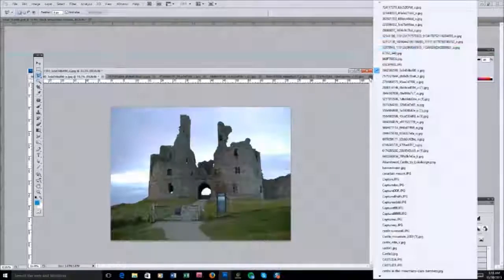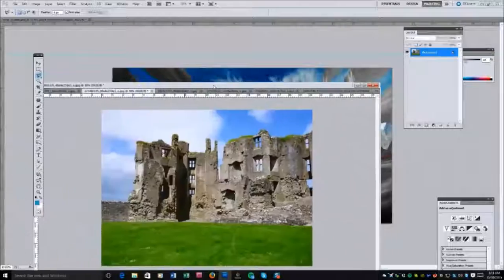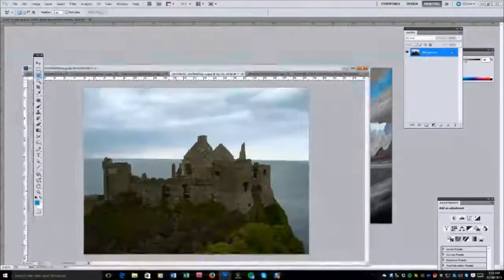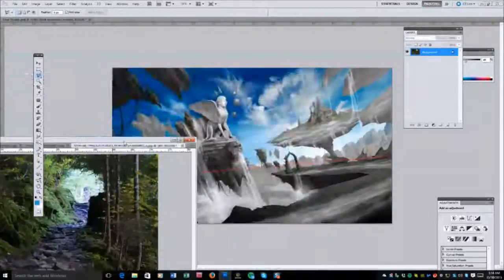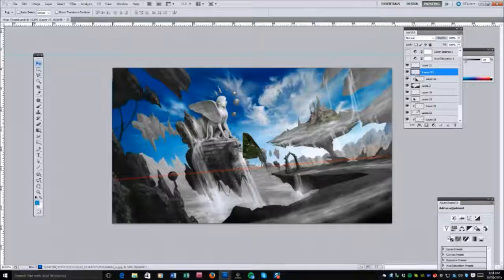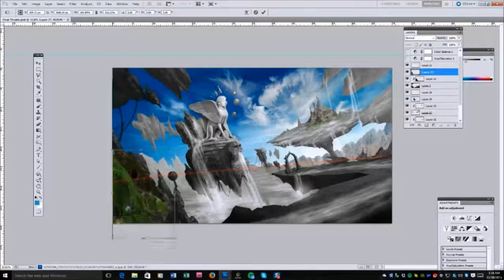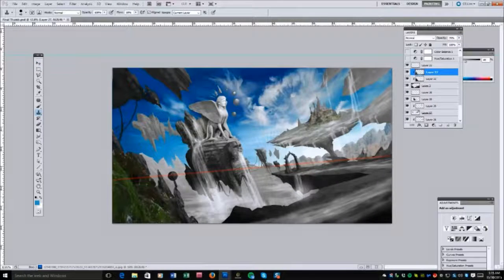As you can see, I've got a whole bunch of textures. I just dump them in to see what color palette works well. Sometimes it's like, yeah, this works well, or this doesn't. I really like those rocks. I love something about that. I think it's the moss, and I dumped the moss in there just to see what it would look like with a bit of moss on there. It worked, but I deleted that afterwards and painted it all. I'm just like, yeah, this kind of works, let's do this.